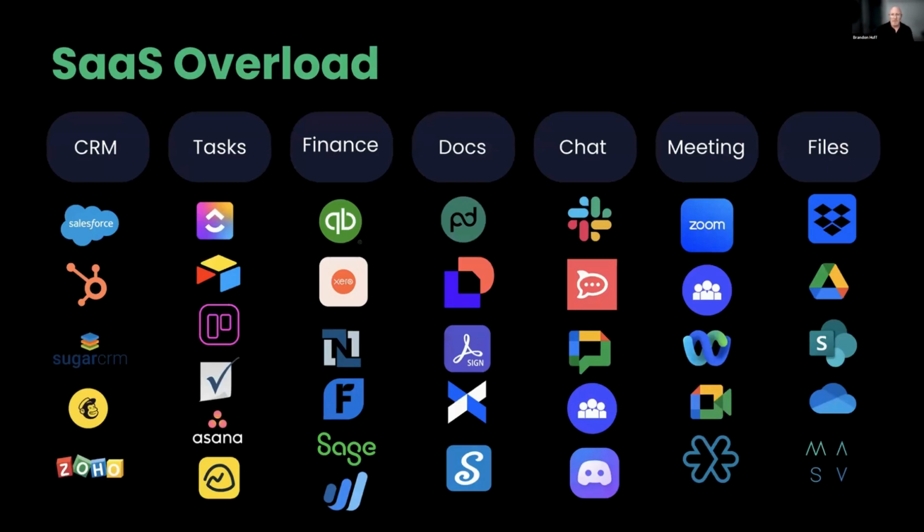Now, this screen here may look familiar to many of our clients. We know we've certainly talked about it. Commonly called SaaS overload. You have a lot of products, a lot of services in different places, data spread out across all of it, and little bits everywhere that you know you need to manage your business. This is a common problem, and we see it in all kinds of places.